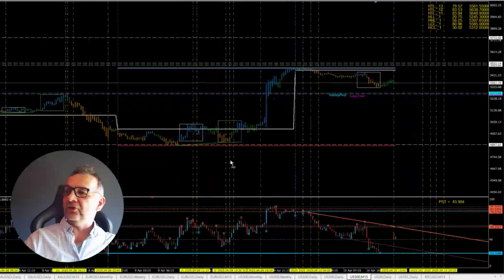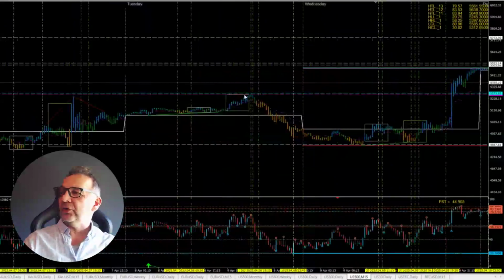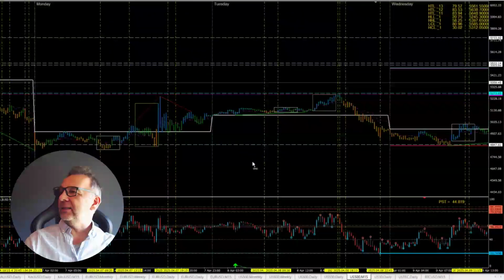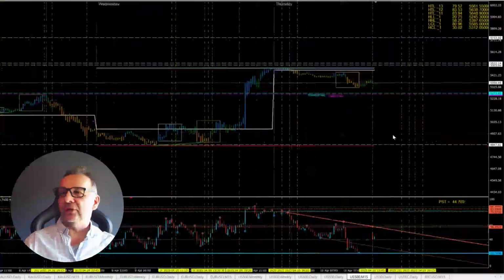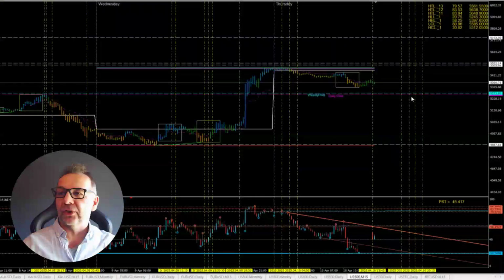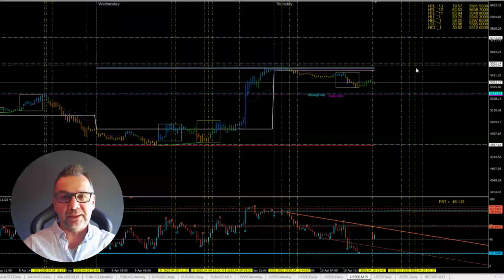So pretty much something like this, okay, was happening on Wednesday. Something like this was happening on Tuesday. All right, and as you can see, this is Monday, swing day, going all the way into that zone. So now I've got to look out for this zone. If the market does come back and I want to be a buyer in this time zone, it's doable. Now I've got a target as well based on my PST pricing.